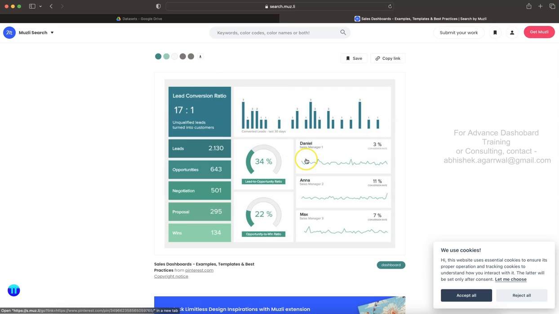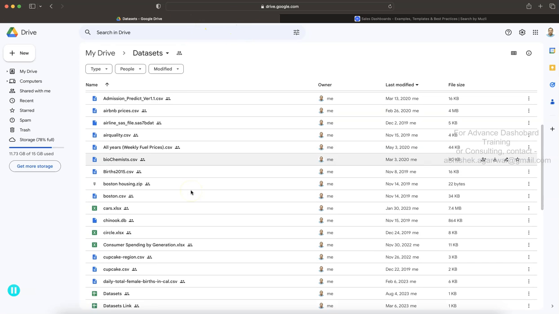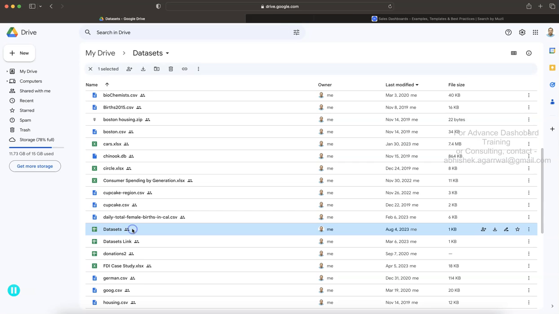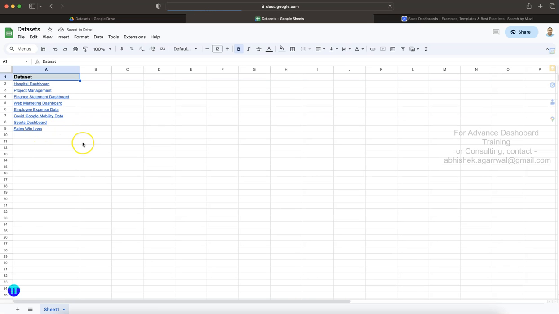Okay, so this is a design which I changed a little bit from my perspective, but if you see the overall theme and all, I have kept it consistent. Second thing is, where is my data? So the data is present in my Google Drive, and in Google Drive you should come over here onto this data sets sheet. In this you have this link where you can go in and get the data set.